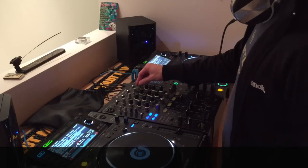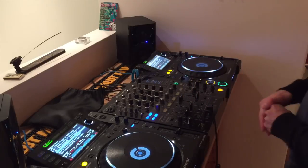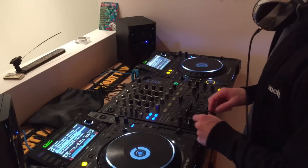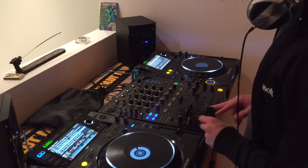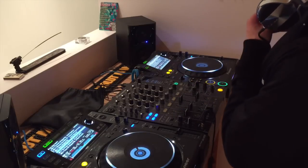If you have two tracks going on all the time, you're using a third deck as one track ends to maintain two tracks running, you're able to mix in a way that basically it's a lot harder for the listener to tell where one track ends and one track begins.